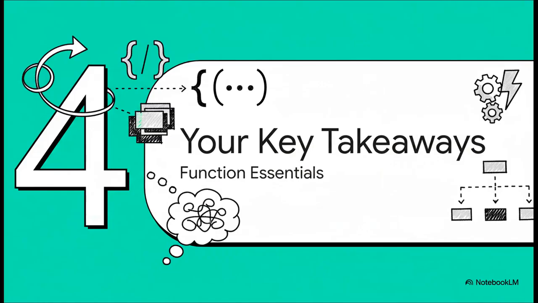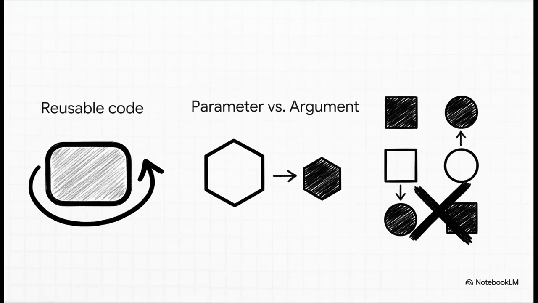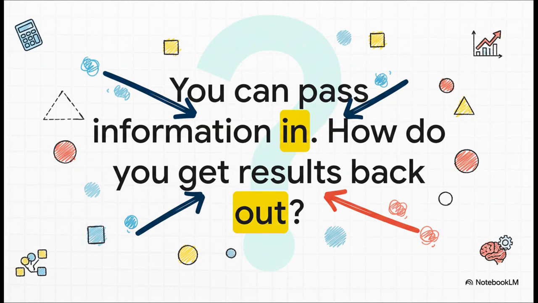All right, we've covered some really foundational stuff here for making your Python code way more dynamic. Let's just do a quick recap of the main things you need to remember. First, functions are your #1 tool for writing clean, reusable code. Seriously. Second, burn this into your memory. The parameter is the placeholder when you define the function, and the argument is the actual value you send when you call it. And finally, when you're using positional arguments, the order you pass them in is not just important, it's crucial. So you've now got a really solid handle on how to send information into a function to make it do cool, dynamic things.